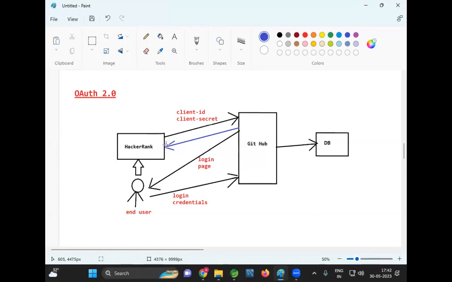I verified that the user is my user. He has a valid account in GitHub. You can trust that user. You can allow that person to access your application. GitHub is going to send a login token to the HackerRank application. When user credentials are valid, GitHub is going to verify the credentials.